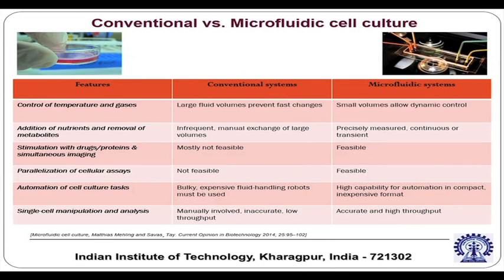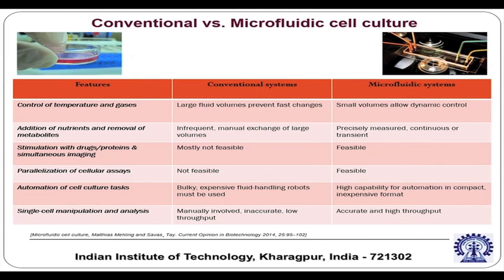Why are cell culture platforms important? Because without cell culture it is not possible to study the behavior of cells. So one of the basic premises of studying cellular biology is cell culture, and to culture cells in a microfluidic system the paradigm is significantly different as compared to the classical system.